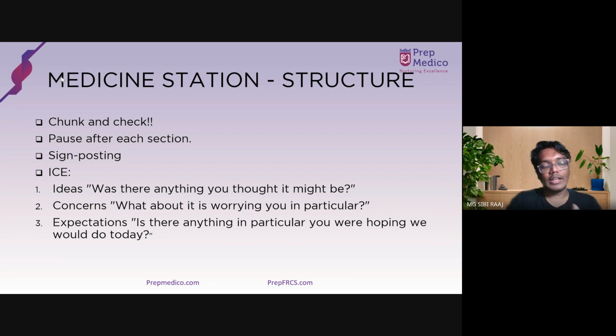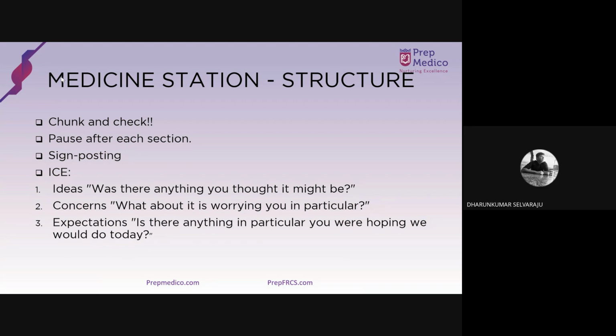I'm giving you an idea as to what will help you get a diagnosis when you don't have one. But that doesn't mean you waste all this time in data gathering alone. You go to clinical examination, you can come up with a set of differential diagnoses, and for a foundation year doctor, which you are, that is still very much acceptable and you will usually pass the station. Did I make myself clear? Yeah, thank you so much.